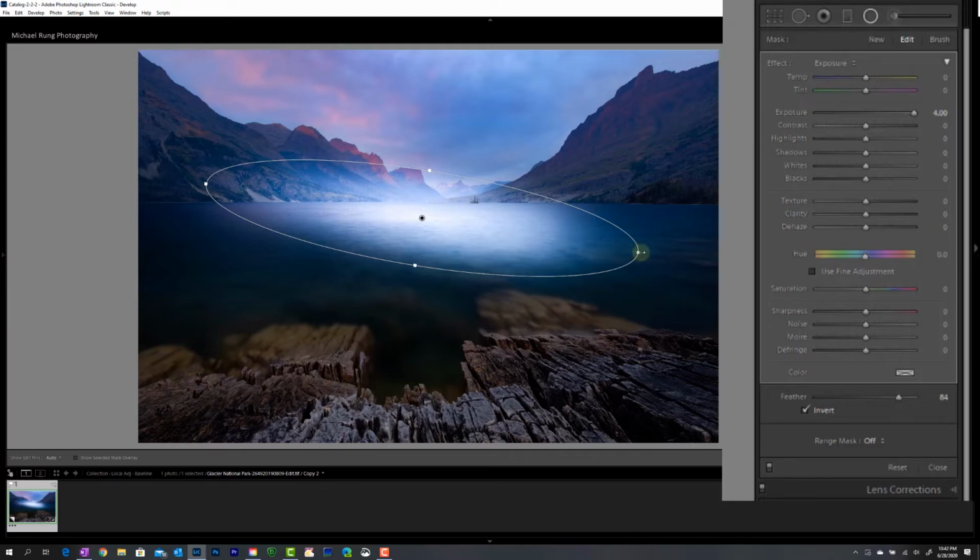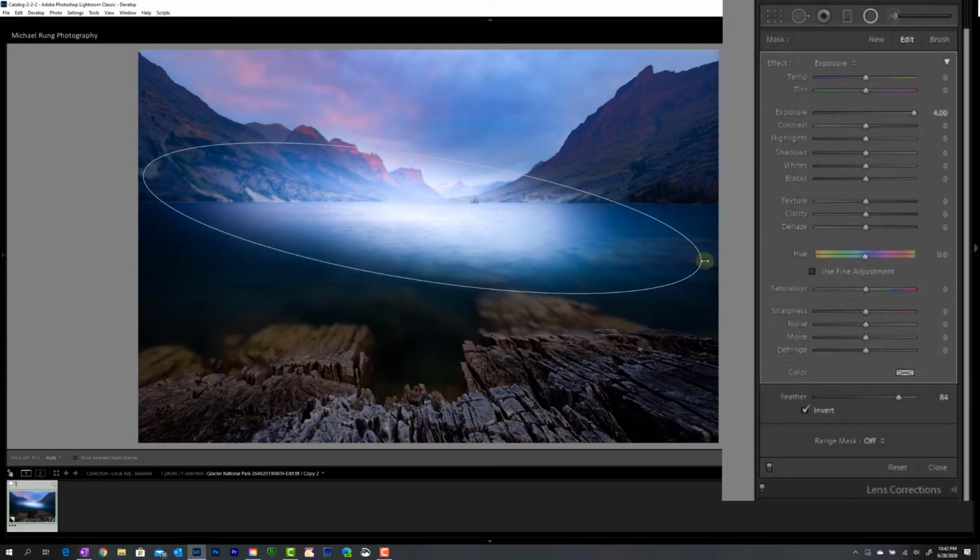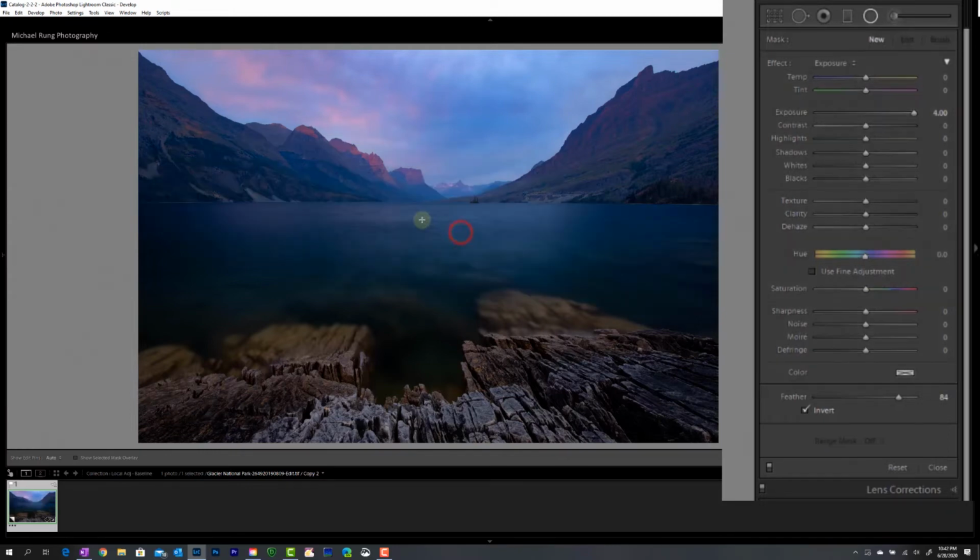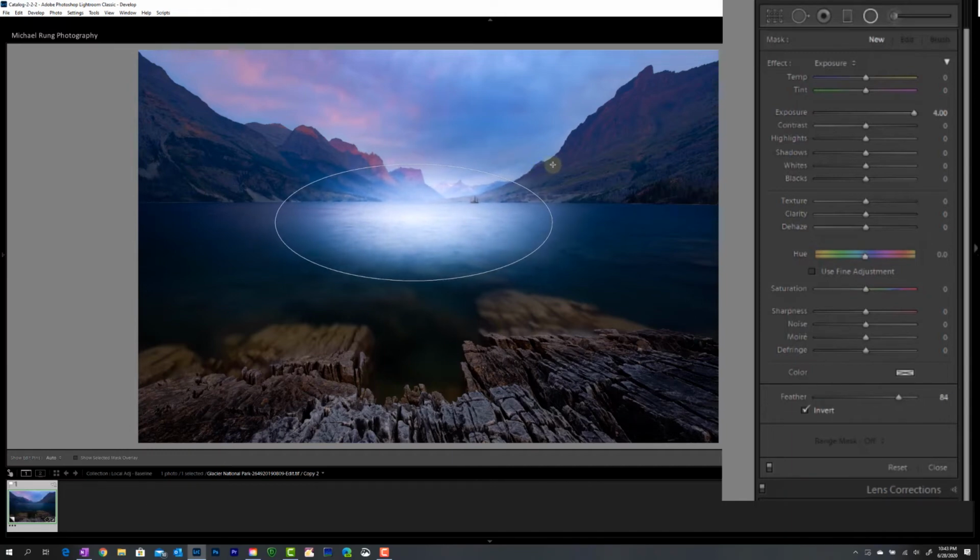Now if I hold down the Shift key and I drag on any of those pins, it's going to make the entire adjustment bigger without actually changing the shape. So to run through that again real quickly, if I click and hold Shift as I create the radial, it's going to keep it in a perfect circle. Conversely, if you just click and drag, you can create any kind of shape you want as you drag it, as long as you're not holding down that Shift key.